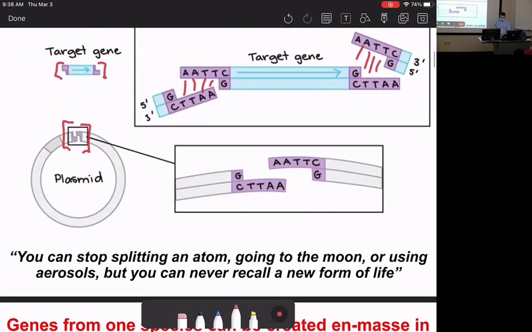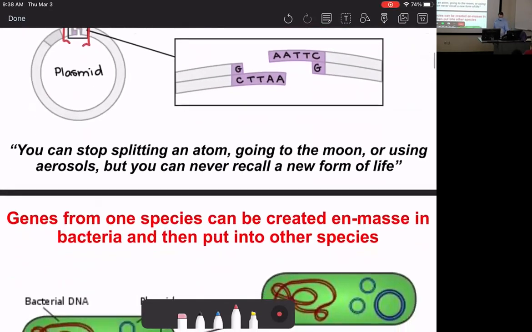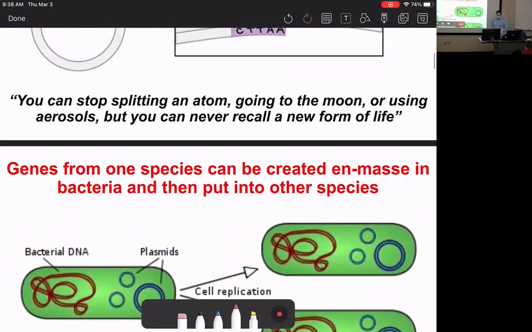Now, fun quote, as this started to happen, and maybe you can disagree with this because we are seeing, remember I talked about the byte, the atom, and the gene. You can predict the future with the gene, you can control the present with the atom, and I'd say the future of the byte is still up in the air.